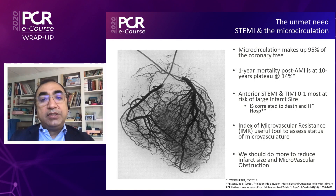Primary PCI is probably one of the most rewarding procedures we perform as interventionalists, but it can and needs to be improved. As interventional cardiologists, we need to start looking beyond the epicardial artery. We're so focused in primary PCI on the epicardial arteries because those are the arteries we can see and the ones we think we can fix. But if you look at the coronary circulation, 95% of it is actually the microcirculation that we can't see, and we don't have any techniques or devices right now that can really impact it.